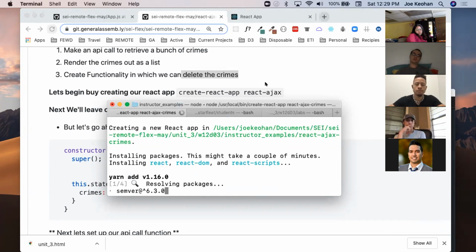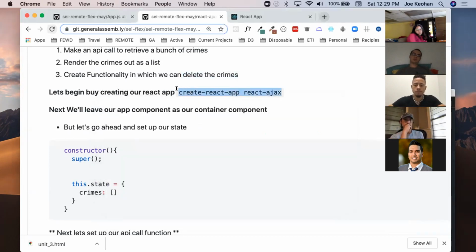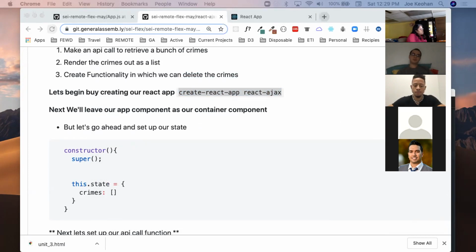You're also doing it, right? So this is the great code along. I'm just extending it to say crimes. Okay, there you go.